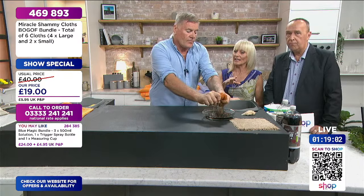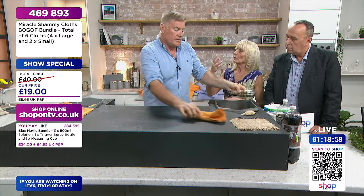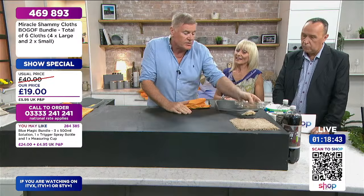And it washes brilliantly, and loads of people say they use it for trade. Even if you use it on something nasty like oils and paints, plumbers and plasterers love them. I think we've got a review from a plumber that we can share with you in a second. It is about that absorbency to begin with, but then you'll use it for so many other jobs. You can cut them to any size too. Gardeners love them for germinating seeds, or put it in the tray of your pot plants. That's a great idea, a similar thing to germinate your seeds.